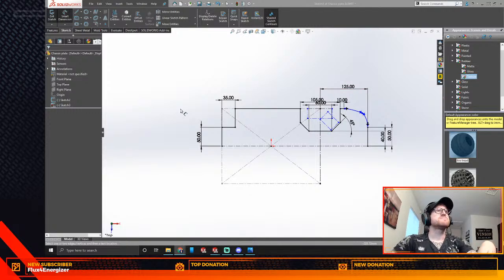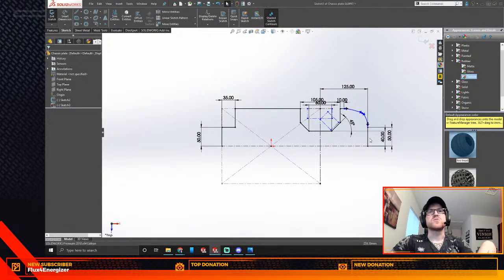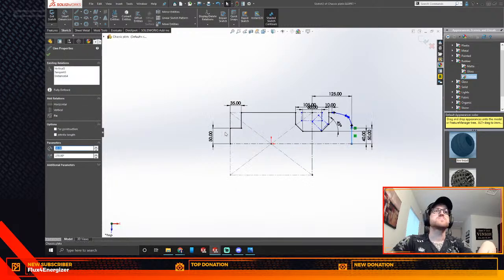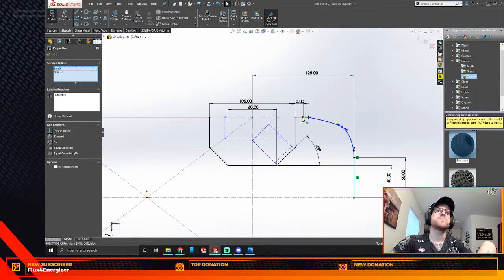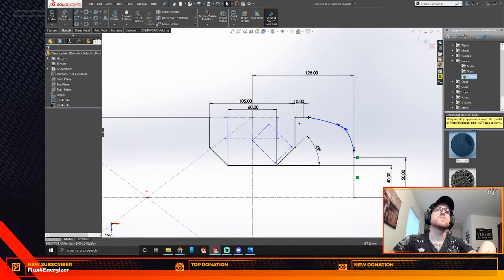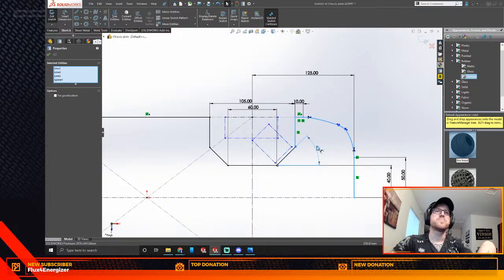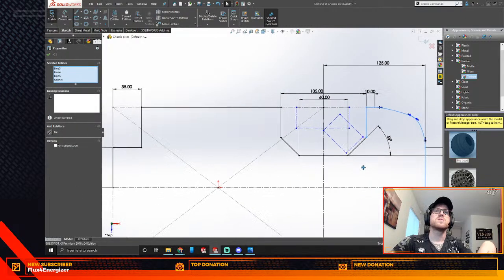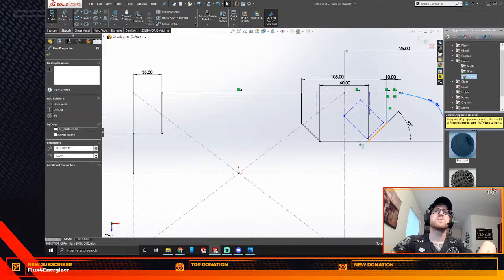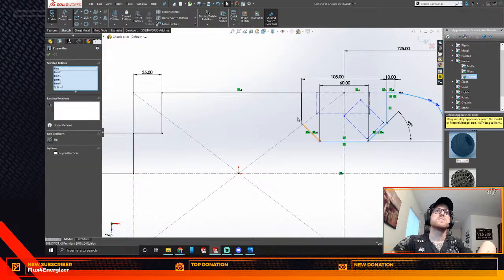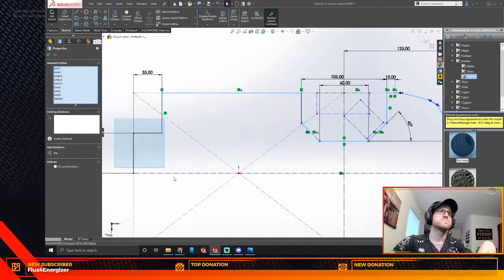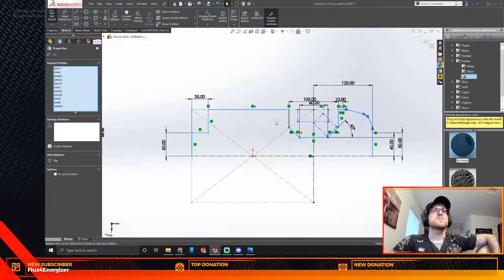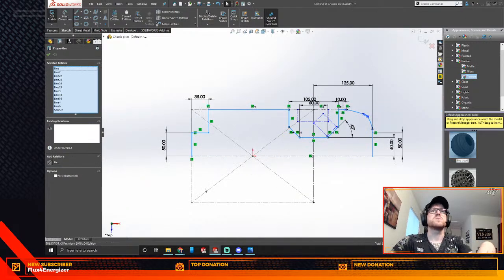Now that we have that, let's go in and mirror this geometry. Okay, let's go ahead and re-grab that one.